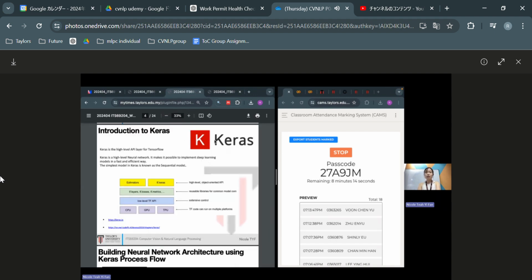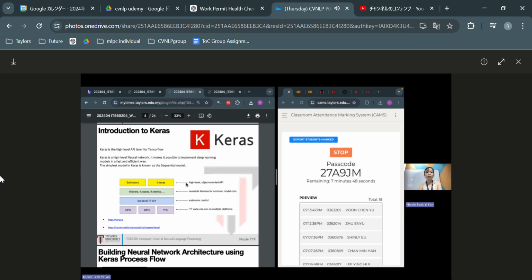So we will be using Keras to use the resources that are sitting within TensorFlow. So what is Keras? Keras is a high-level API for TensorFlow. It sits on top of all the TensorFlow resources, which involve all the algorithms, the lower-level API, as well as the hardware that TensorFlow is running on.